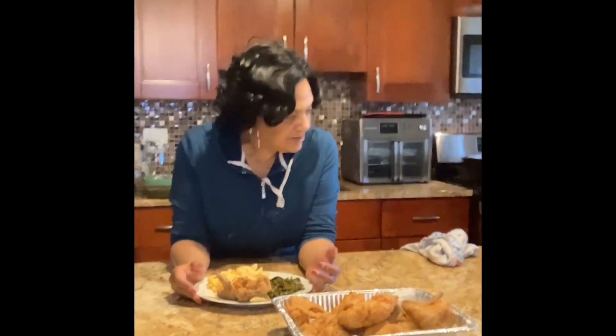This chicken is done — it's smelling some kind of good in here, do you hear me? It's smelling good, y'all. Brown, nice and tender. I've got some greens cooked and some homemade baked macaroni and cheese. It's hot, but I'm going to taste this chicken for y'all. It's good — it's cooked to perfection, it's seasoned perfectly, it's fried nice and crispy but not too hard.